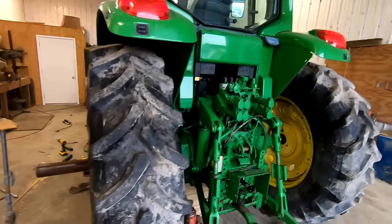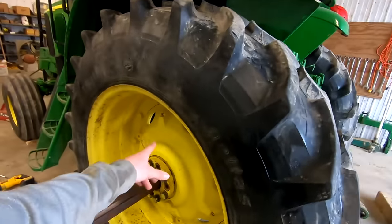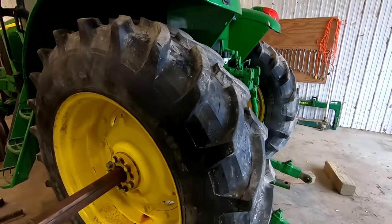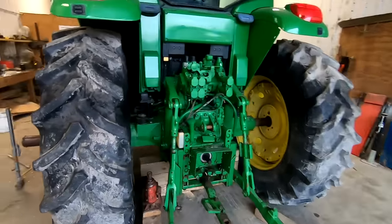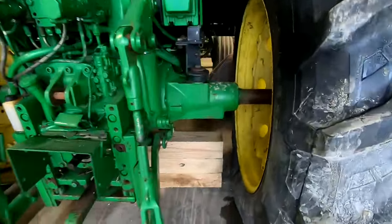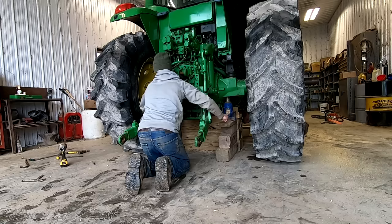And you all were telling me what we're doing wrong here. We need to take both wheels off and switch the rims, put this one on the other side, and we should be able to get the right distance then. We're gonna block it up here and then we can work on these wheels. We wanna block it up nice and safely. Get a bunch of 6x6s in there.